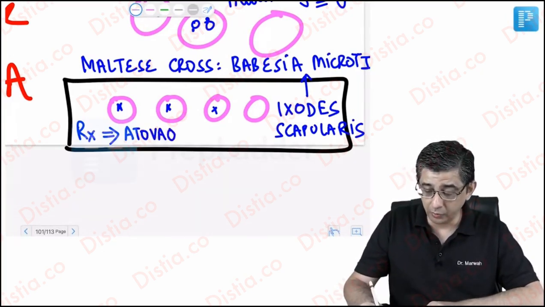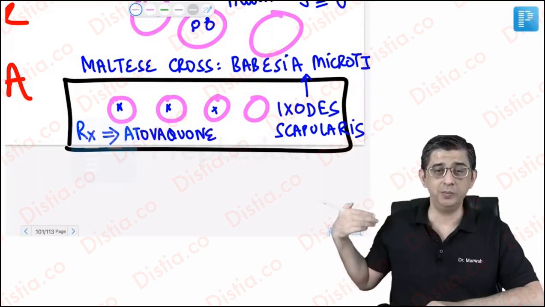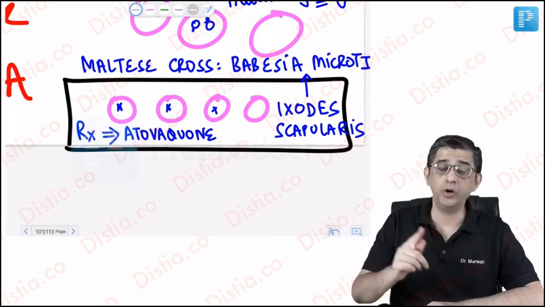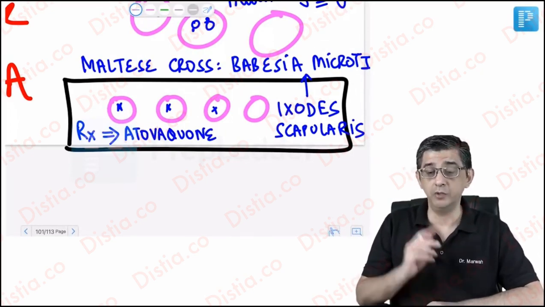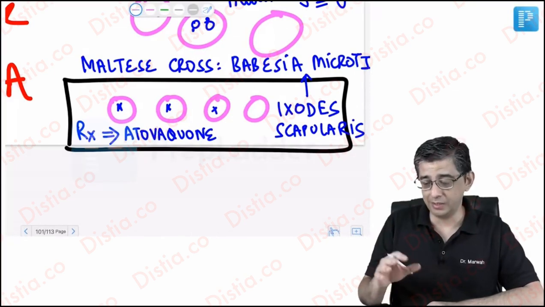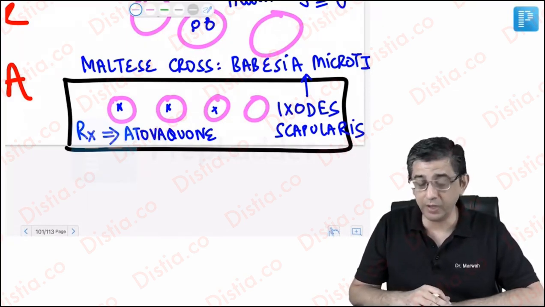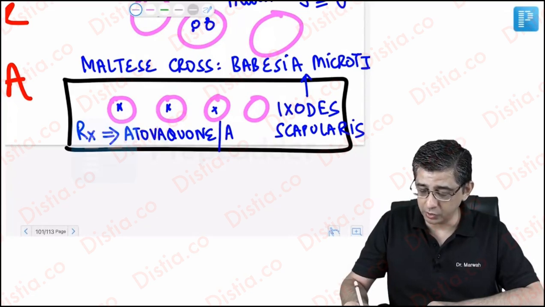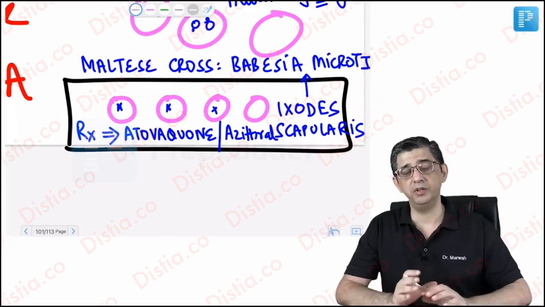I would specially request you at this junction to scroll down to the last part of this app, where I've discussed a couple of infections, the important ones which are asked in the exam, which people think they know, but in the exam I have usually seen people drawing a blank subsequently. So atovaquone and azithromycin, I'll just use the brand name here, Azithral. So you can remember the facts.